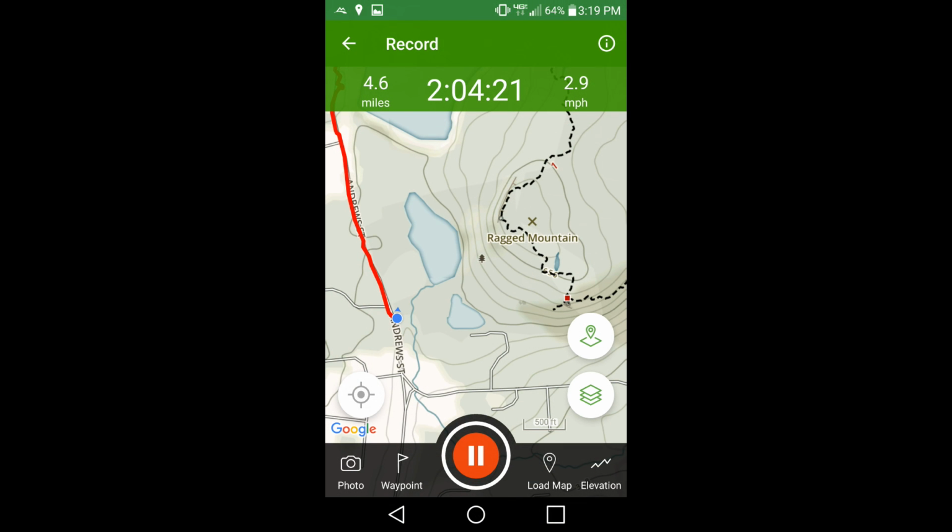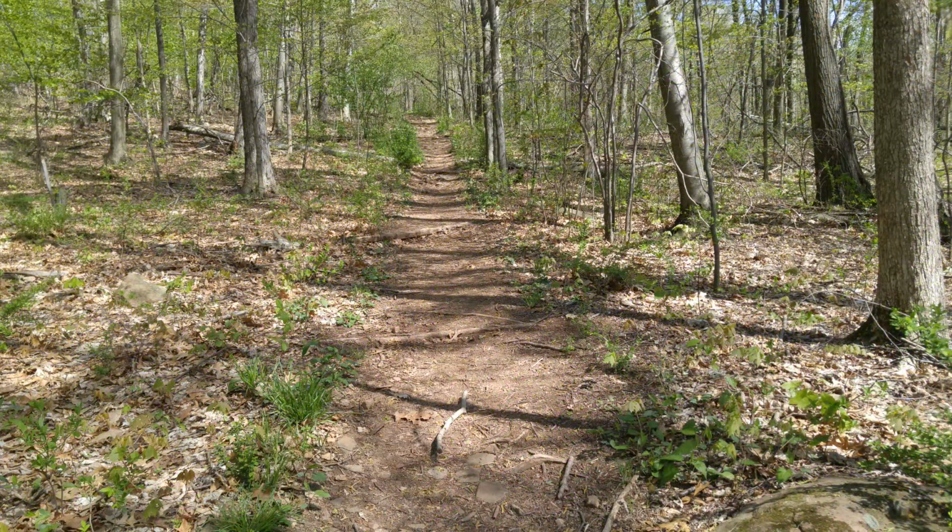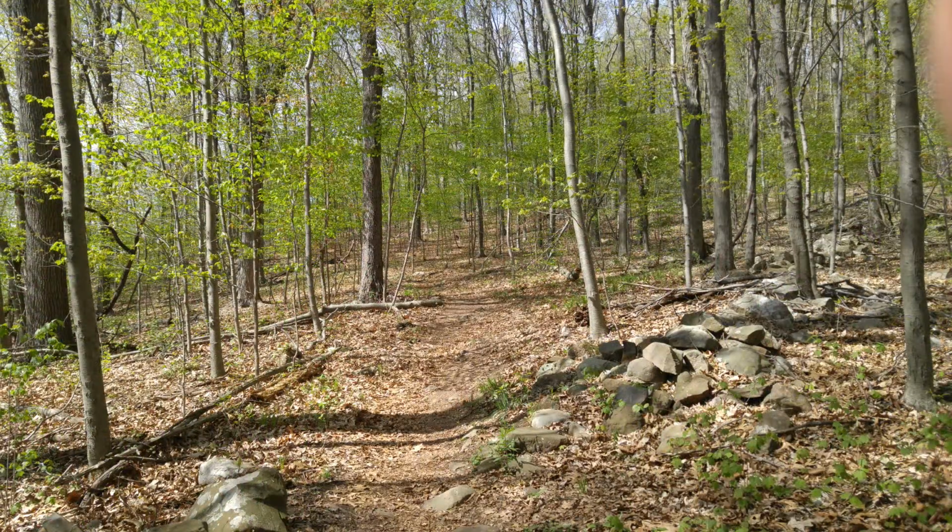We're back at the trailhead, which is going to be on your left. It's not well mapped, so you have to look for the blue paint. And shortly into it, you actually see that pond to the left where that beautiful house has a beachfront view of the pond. Beautifully maintained trails heading up from here to the ridge. Old rock wall indicating this was most likely once all farmland.